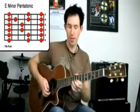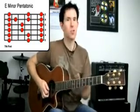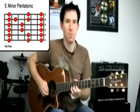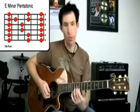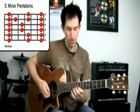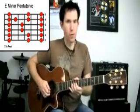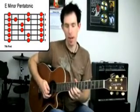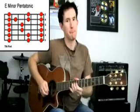Hope you've got that under your fingers so far. And from there we're going to get this cool little bending thing happening with a reverse bend. So what have we got there? We're on the 10th fret. Here we are in 8th position. And we're going to reverse bend our 10th fret. So we're bending pretty much from the 12th fret coming down.